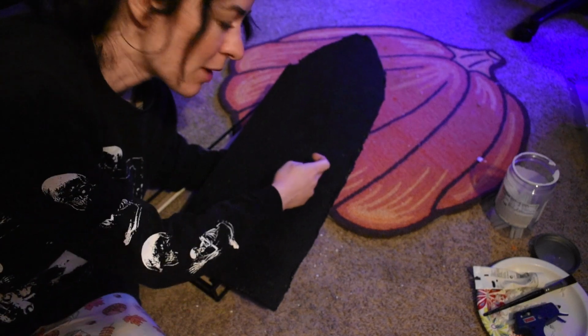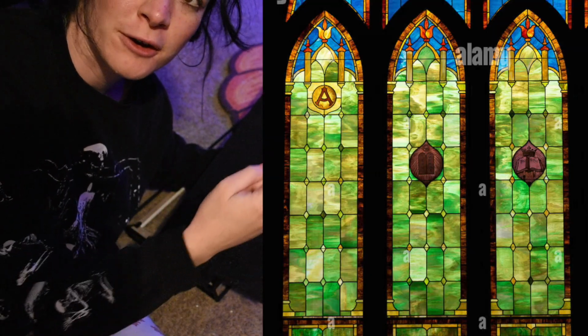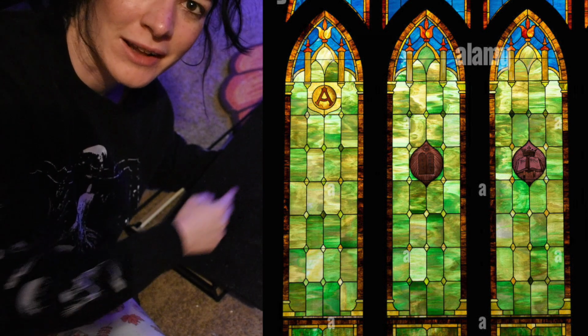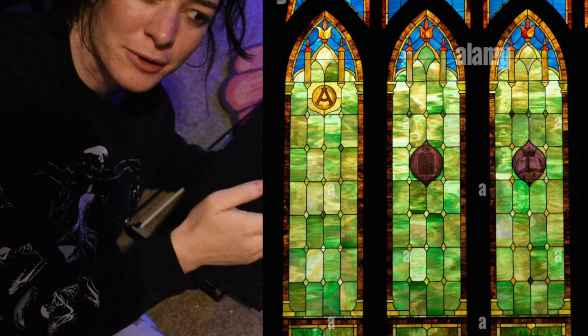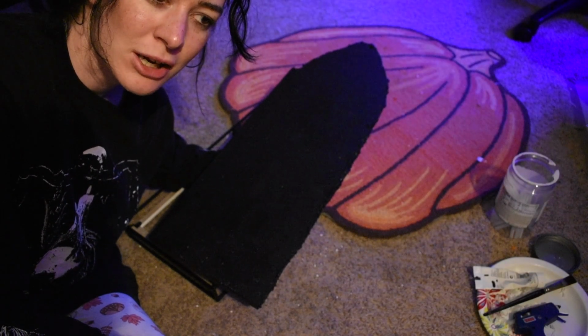I'm thinking to do some white lines going down here. I'll show a picture of what I mean by the white lines for a reference so you can see my inspiration photo. I feel like that'll add a little bit of visual interest, or it may not do anything.